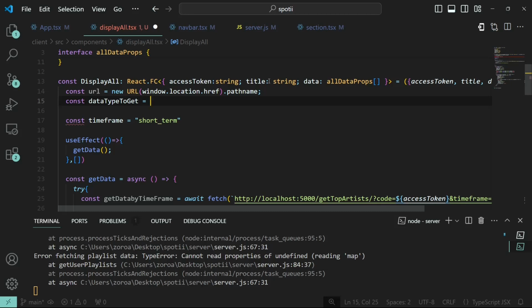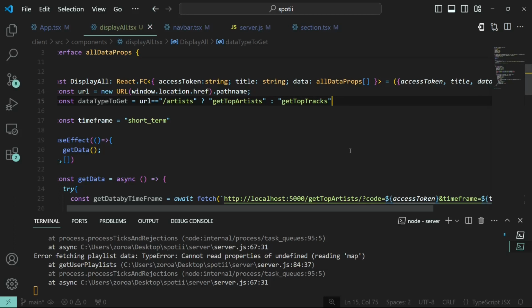And then here what we'll say is, if our URL is artist, I think it's artist, then we will set the data type to get top artists. I'll do all of this access token in a bit. Otherwise, we'll do get top tracks.